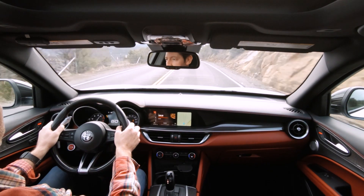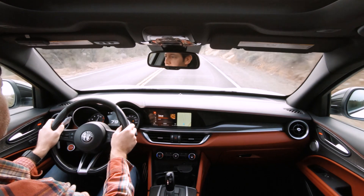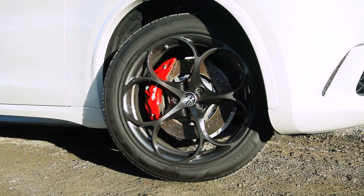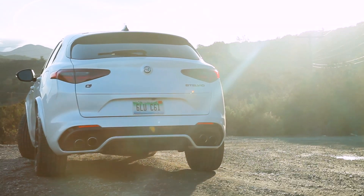Throttle response is great, exhaust is at its loudest — go pedal, go. This car gets up to speed very quickly. The 0-to-60 time is under 4 seconds. It's insanely fast. It has big wide fat Pirelli tires at every corner, with an offset stance — 255 up front, 285 in the back. The brakes are fucking huge. You can outfit this with carbon ceramic brakes, which is totally unnecessary for a vehicle in this class.